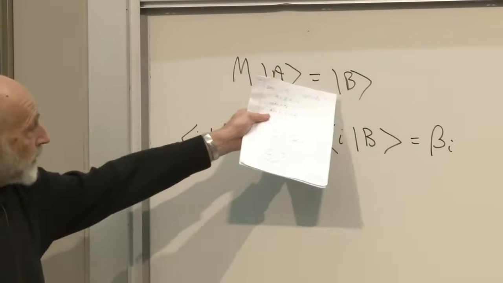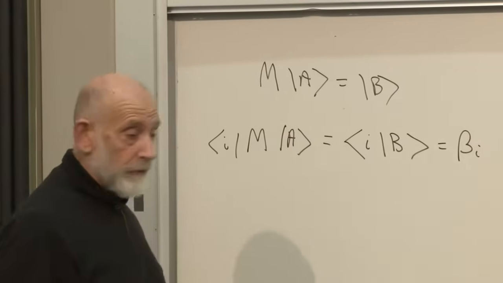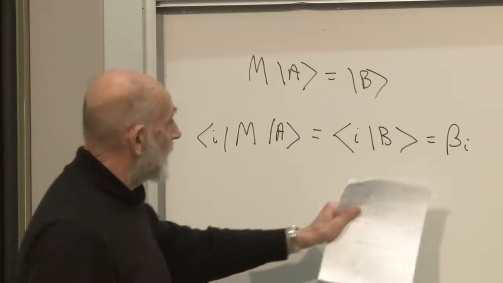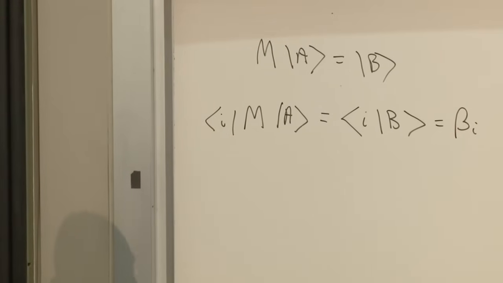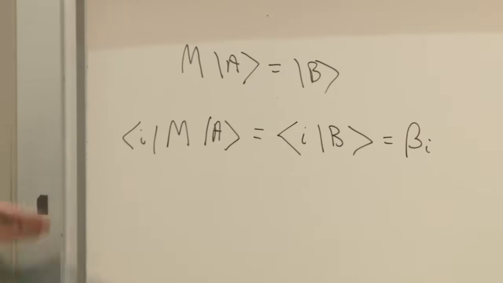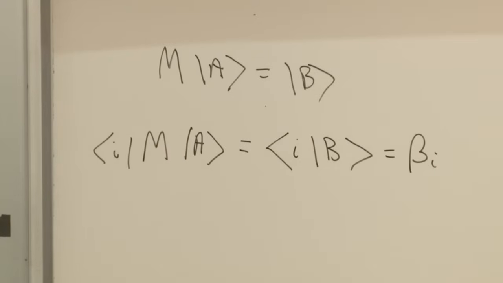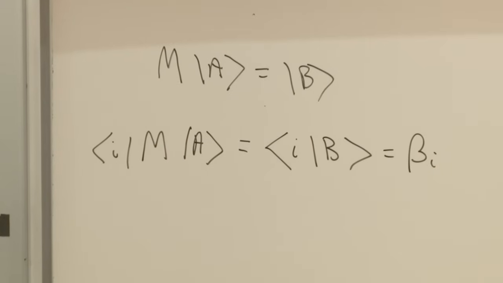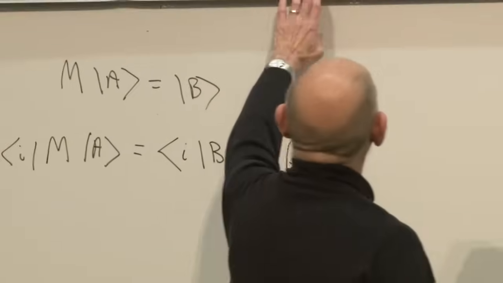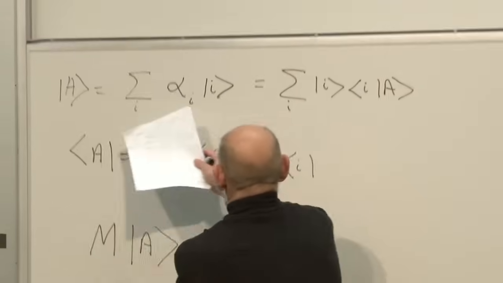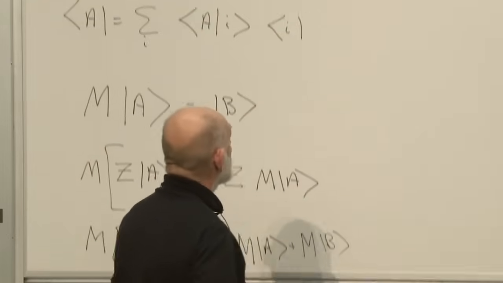In other words, if I were to expand B in the same way I expanded A, I would use the coefficients beta i. That's what we learned up on the top board. This is beta i. How about over here? What can I do with this to rewrite things in terms of components? I want to rewrite everything in terms of components so they actually become arithmetical operations that you can do. Well, here's where we use this trick: whenever you see a vector A, you can substitute for it a sum.